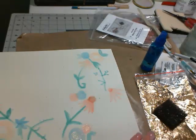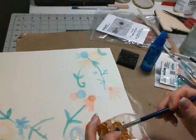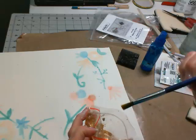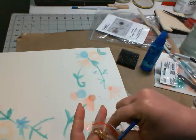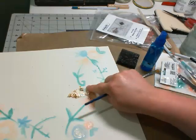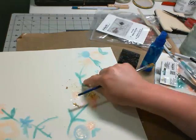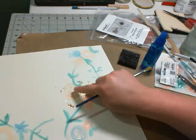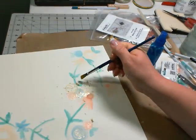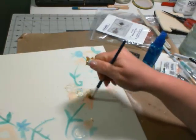So, let's do it with some of these other areas. And a little teeny tiny bit. I think one of the biggest mistakes people make with this stuff is that they want to completely cover everything in it. A little tiny flake would last you a lifetime, to be honest with you. Most people just glump it on there really super thick. But there's no need in doing that, because as you could see from before, I only used a small amount on this one down here, and it had the same effect, and I didn't have all this flyaway stuff that I have now. So you can use this stuff very sparingly.